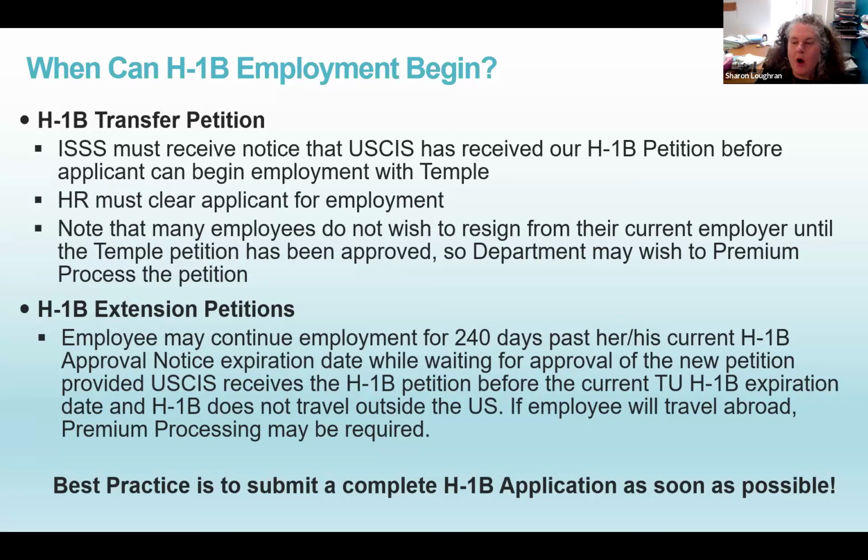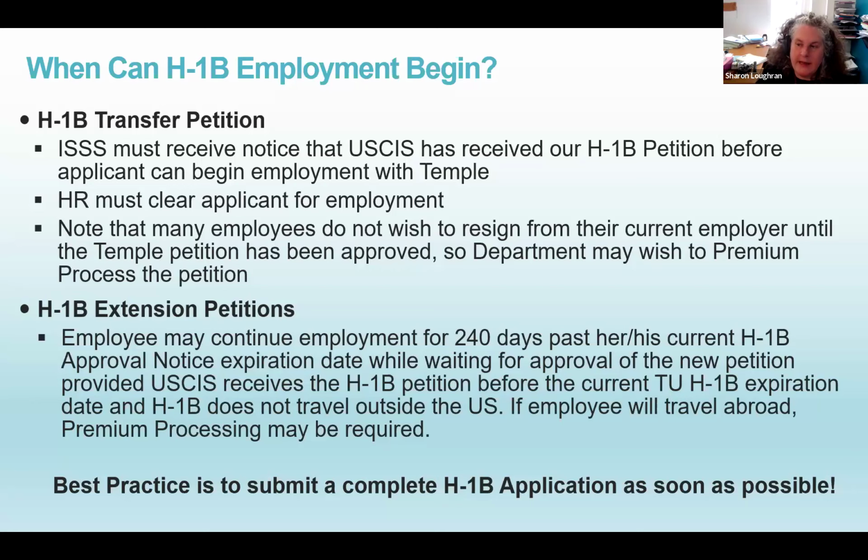If someone is already in H-1B status with another employer, once we file the petition and immigration receives it, and it's the H-1B start date, they can start working at Temple. They don't have to have an approval to start working here.